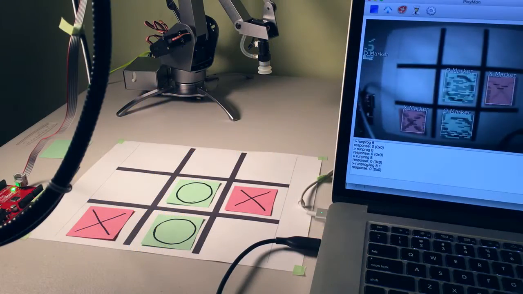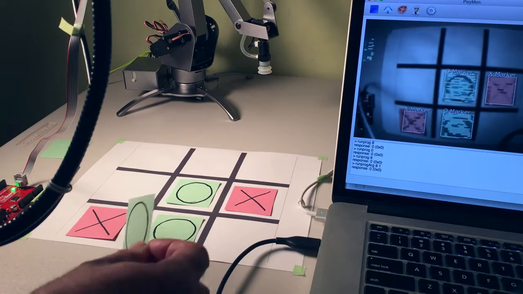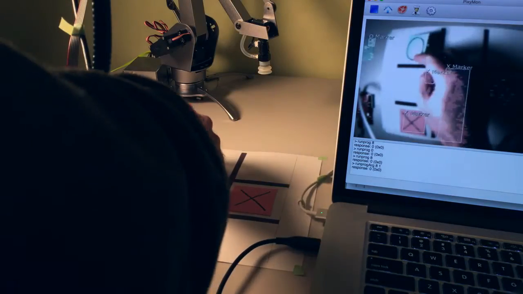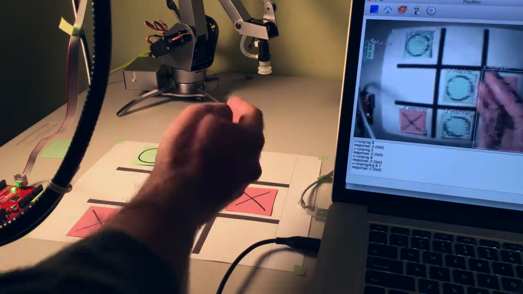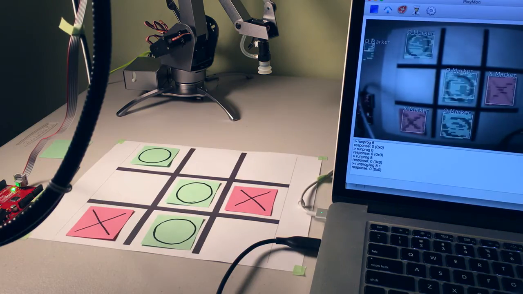In the first video, you saw the robot's vision system and how it was able to sense the pieces on the board, but there was no robot, and I had to make the moves myself. Check it out if you haven't seen it.